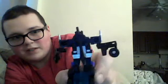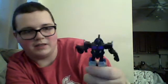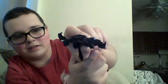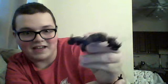Now, as you can see, I'm using the sword he comes with to keep his head up. The hinge is loose, but it's a weird kind of loose. I mean, standing up like this, of course it keeps his head up. If you fold him like this, his head should fold down, because that's gravity. But somehow the sword keeps it flat. But if you flip him the other way, his head wants to defy gravity and go back into truck mode, which is incredibly weird, and it works the opposite without the sword. So the sword somehow makes his head defy gravity.